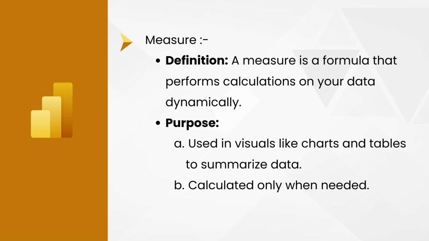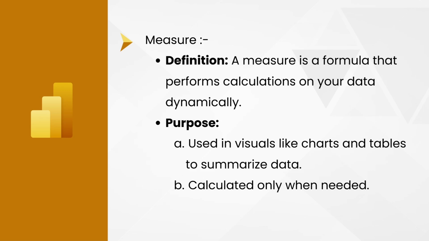Now let's move on to measures. What is a measure? A measure is a formula that performs calculation on our data, but unlike calculated columns, it does not store the results in our table. Instead, it calculates the results dynamically based on the context in which it is used. Why do we need to use measures? Measures are ideal for summarizing data in visuals like charts and tables. They can handle large datasets efficiently and only calculate results when needed.